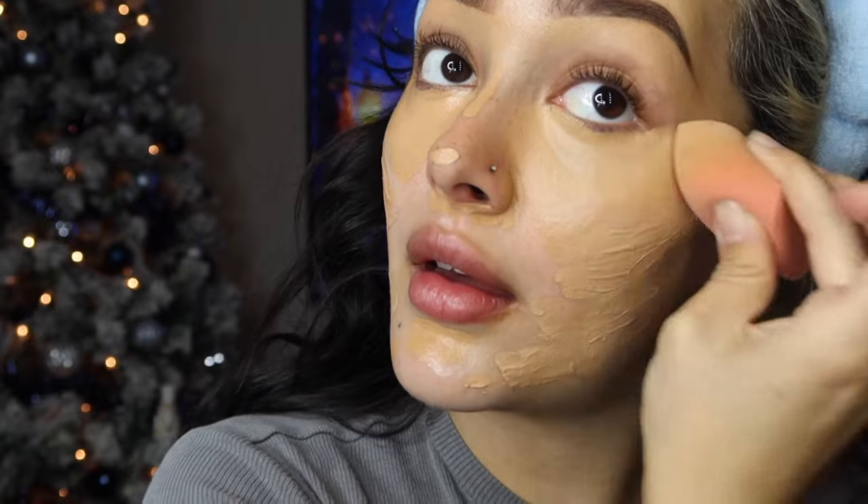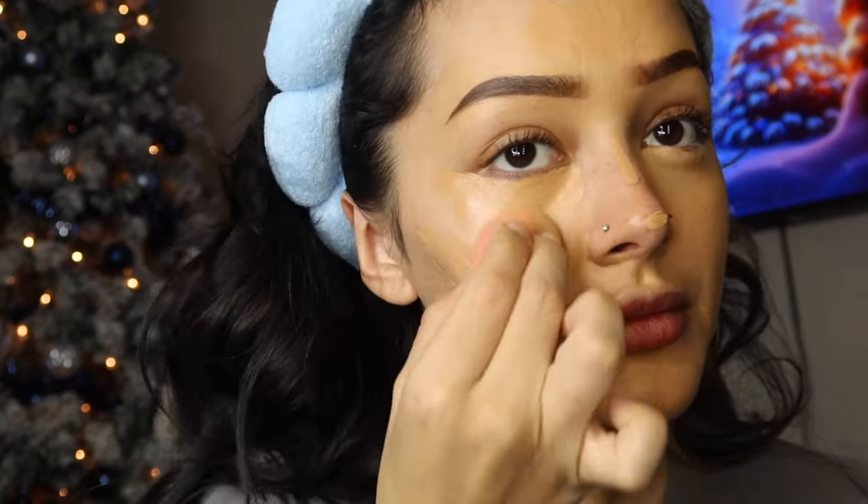Why is she full coverage? She's fully covering — wow. Obviously this is not my shade, but I do have to give it to them with the concealer — they did that. I'm going to go ahead and blend out this foundation, get it on that neck. I just wish the concealer shade was a bit closer, but the foundation actually worked pretty good too. I definitely give these two 10 out of 10 for the 99 cent store — they did their job. I just got to see if it creases. Overall full coverage — they really meant full coverage, and it really had a little variety of shades.